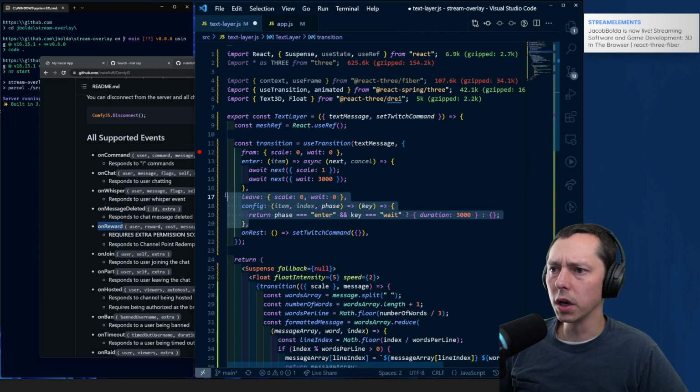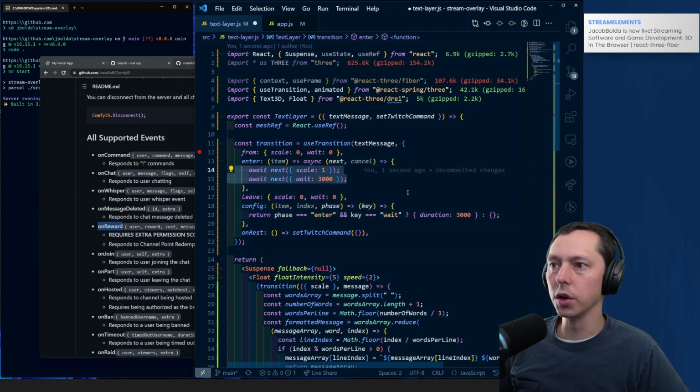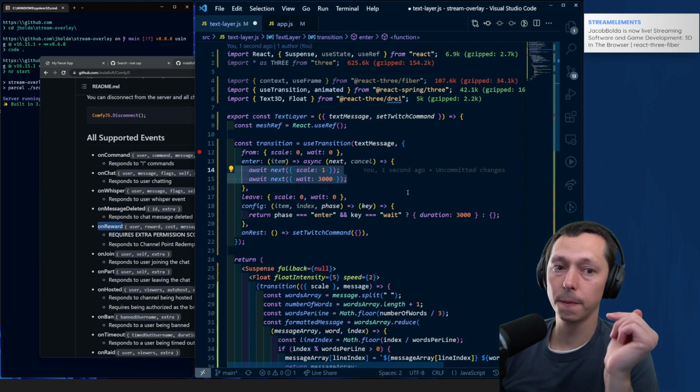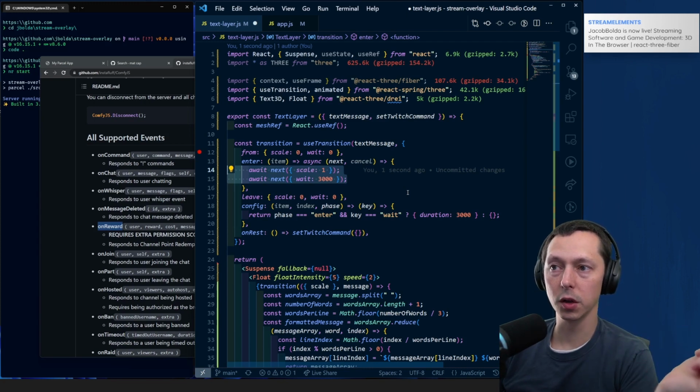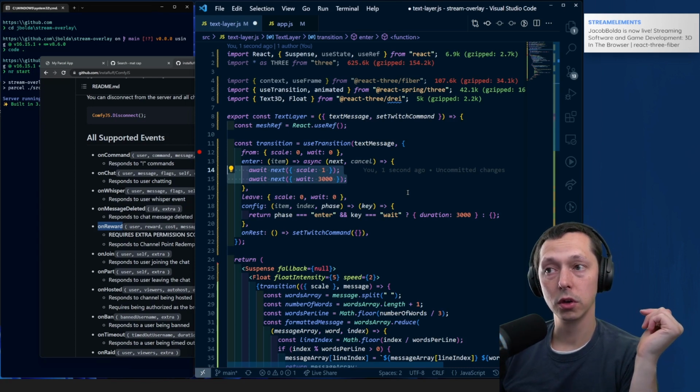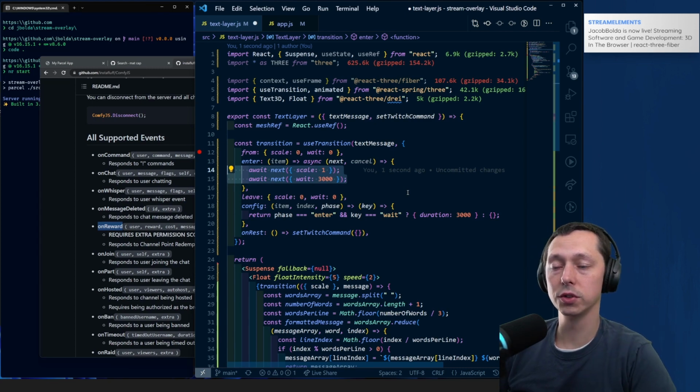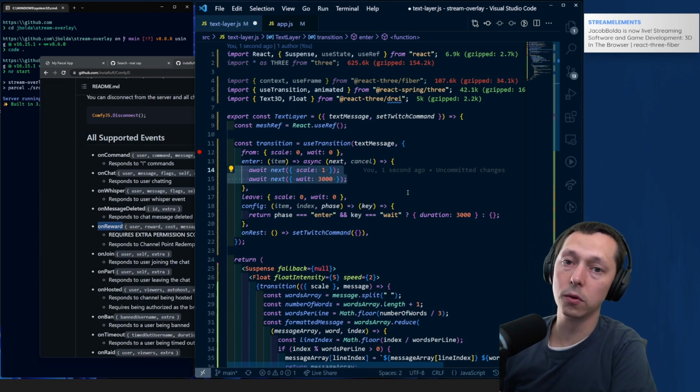So last time we kind of figured out this, and we can chain together. This is coming from React Spring. React Spring is the library that helps with transitions. CSS used to not have as many features as it does now.